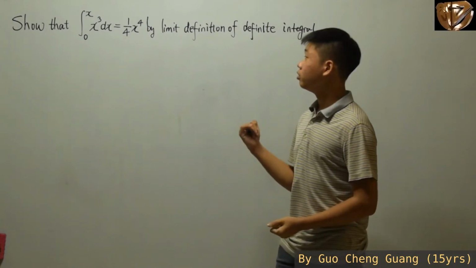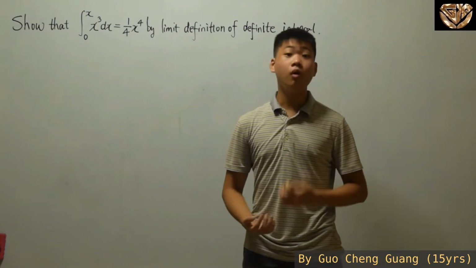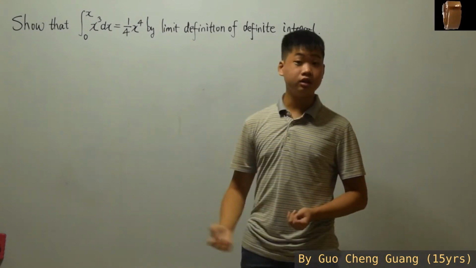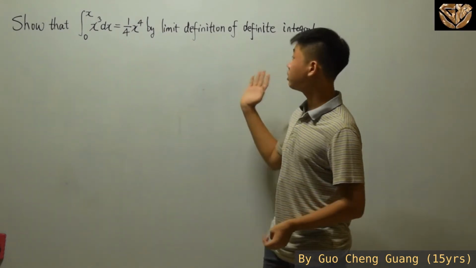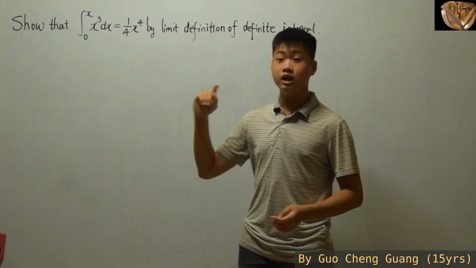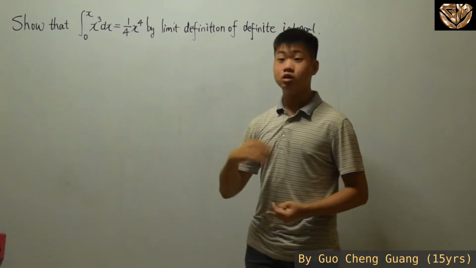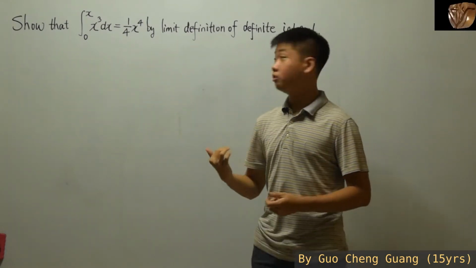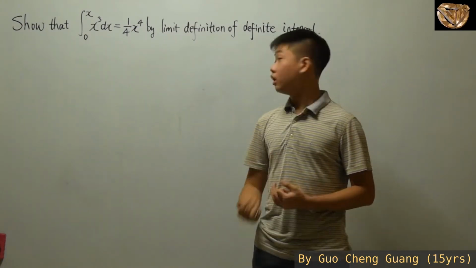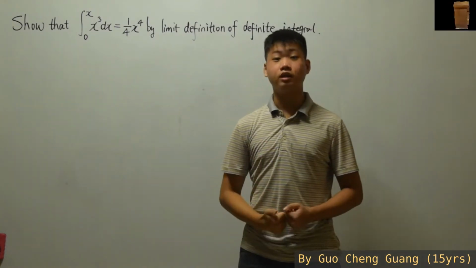First of all, we will have to take a look at the basic concepts of this question. Well, of course, integration is very simple to do if you already know or even learned a little bit of it. And then definite integration, you just have to, after integration, substitute the values inside, which in this case you have 0 and x. But you have to be aware, in this case, the two x's are different, since you have an x within the integration, which is the variable, but the x on the boundary will be somewhat like a constant. Alright, so this is the kind of definite integration we are taking a look at in this lesson.